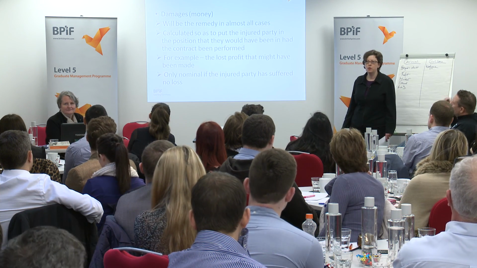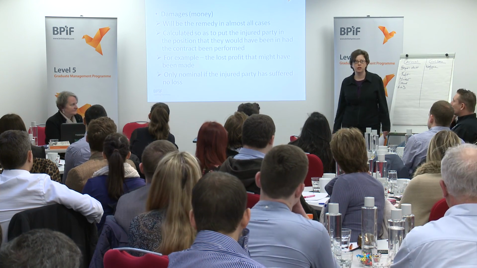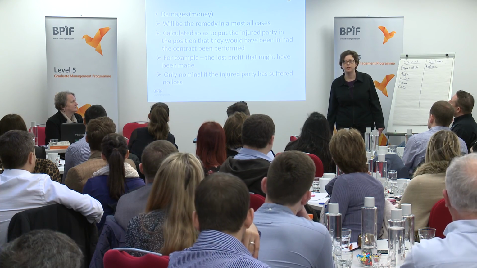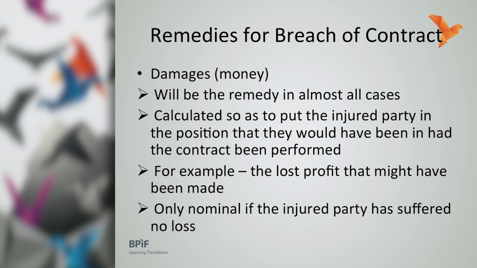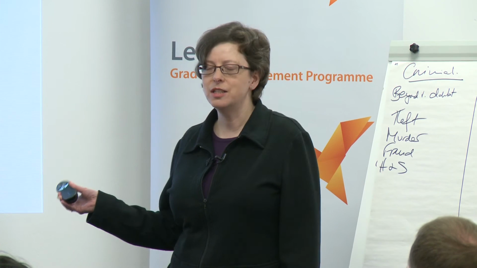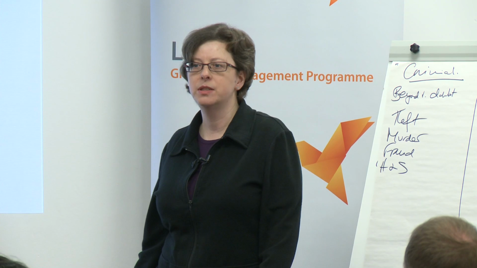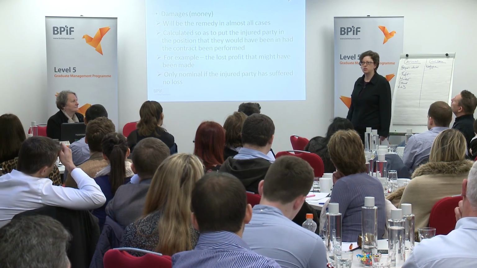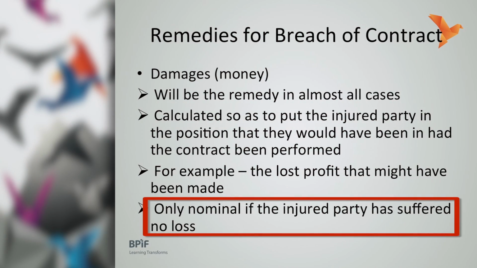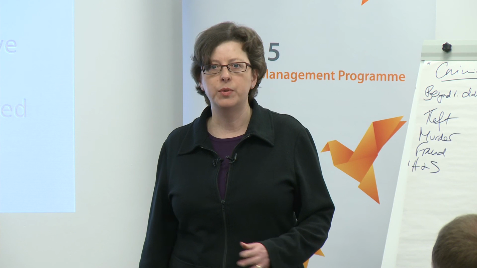If you are in breach of your contract, if your goods are shoddy, if they fall apart, if they are not on time, the remedy that your customer is going to have against you is damages. When we say damages, we mean cash. But quite often, a customer will be jumping up and down in absolute rage, saying, you're in breach of contract because your goods are late. And the answer to that is, what's your loss? Even if there's no exclusion clause, you still only get damages if there's a loss for breach of contract.